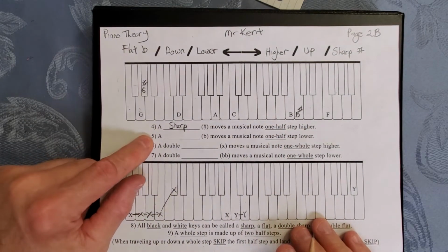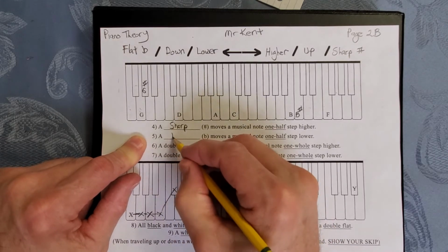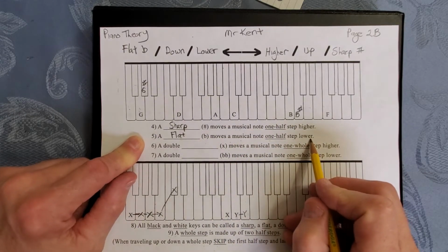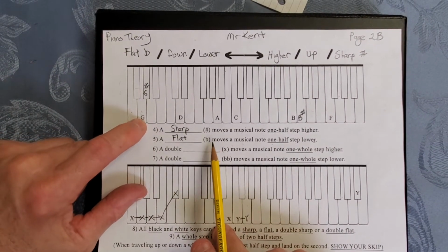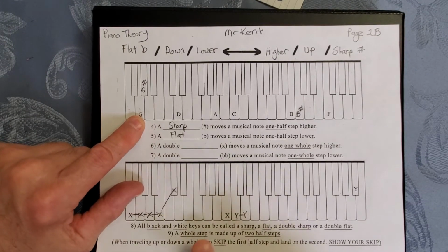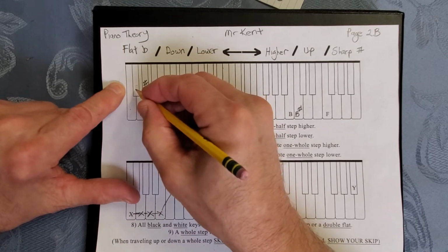All right. Now we're going to move on with number 5. A, here's the symbol, A flat. Moves a musical note one half step lower. I'm going to help you with the first one. We're going to point once again at the G. You're going to be flatting all the letters that are pre-printed on there. Those are the only ones you're going to flat. So when I point at G and I flat it, that means I bring it a half step down to the left. That will become G flat.